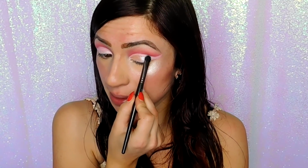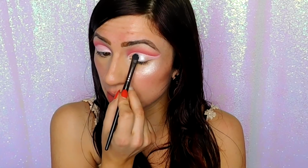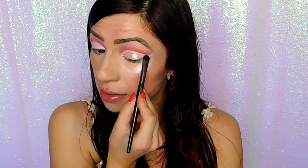which is very similar to this one, but this one almost seems to have a little bit of a blue, cool-toned undertone to it, which does make it look a little bit different on the eyes than the Amethyst one did. So that's good to know. It's good to know that these are actually two different shades.